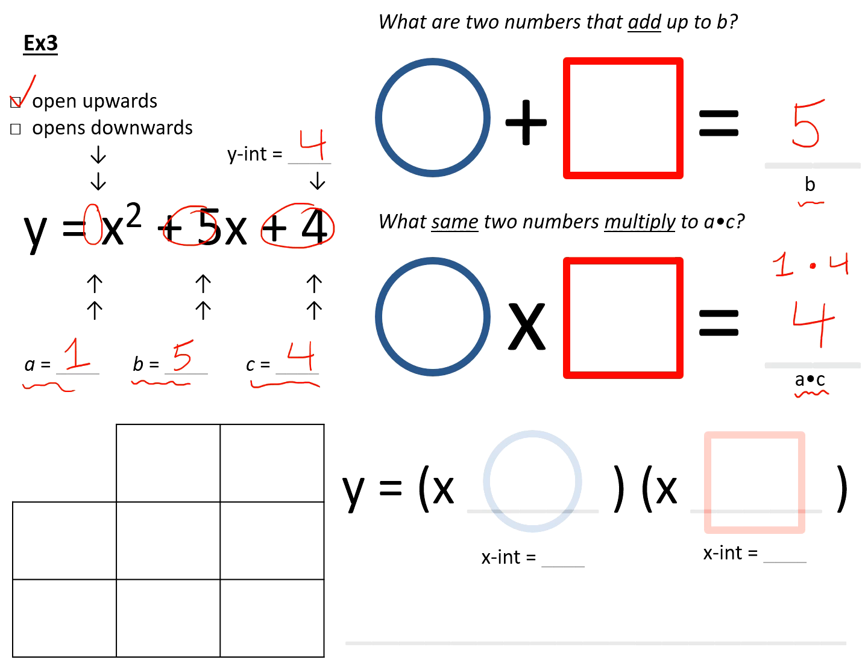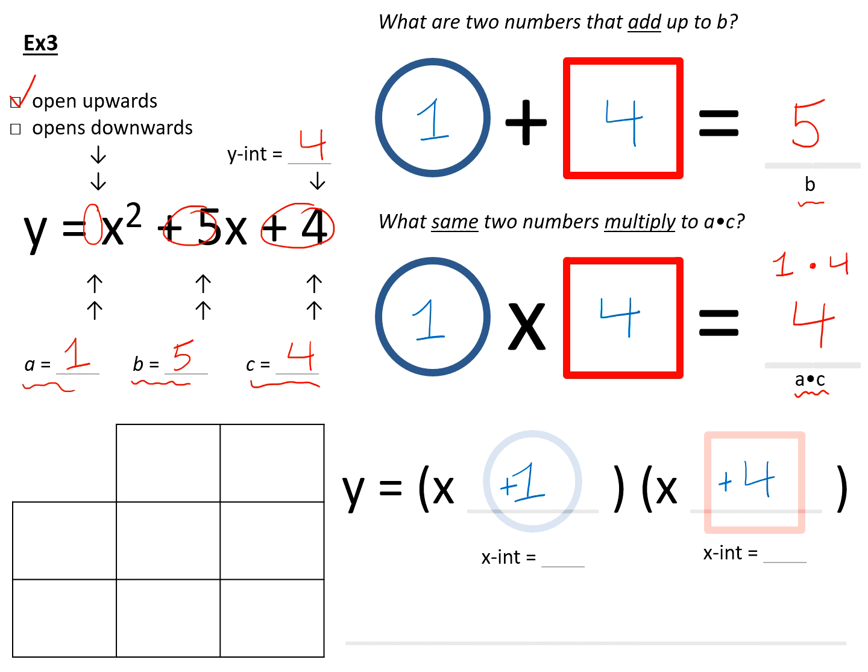Next, I want to find two numbers that add up to 5, and these same two numbers must multiply to 4. So if you use your times table, you should come up with the numbers 1 and 4, because 1 plus 4 gives you 5, and 1 times 4 gives you 4. So I'm going to place my number in the circle right over here, and since it's positive, let's add a positive sign, and I'm going to place my number in the square right over here, and that is positive 4.